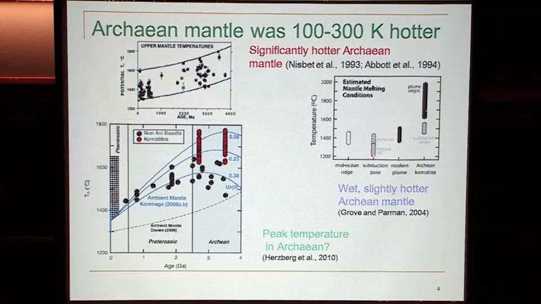A few years ago, there might have been a study that suggested that perhaps those melts in general are formed under much wetter conditions, and therefore you don't need as high mantle temperatures, but you can maybe get the same amount and the same extent of melting using a slightly wetter mantle rather than just a very hot mantle.